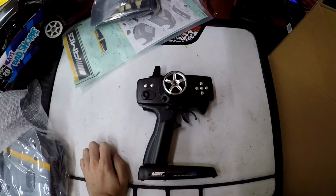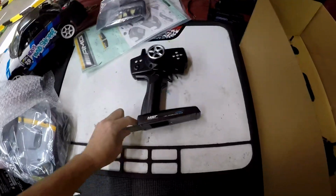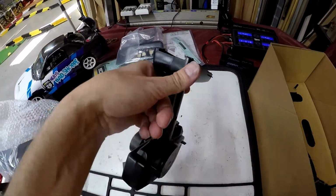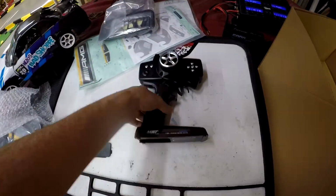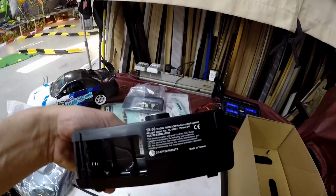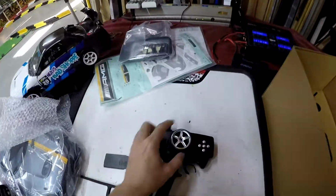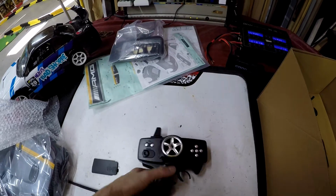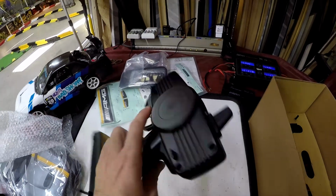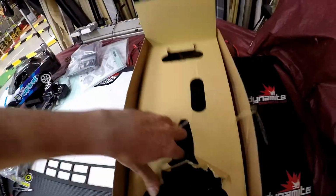There it is. MST 2.4 gigahertz 3-channel radio, so not bad. And we need to add 4 AAs, I think, to this thing. 4 AAs. Yep, looks like it. So we'll get that going. And I believe this system is made by Futaba. I'm not entirely sure. I could be wrong. But at one point I think these were Futaba based. It looks kind of like the old Futaba. Feels like the Futaba. It might not be. But that's decent enough, a 3-channel radio for that. So we're going to put batteries in that momentarily. Now, the car itself.